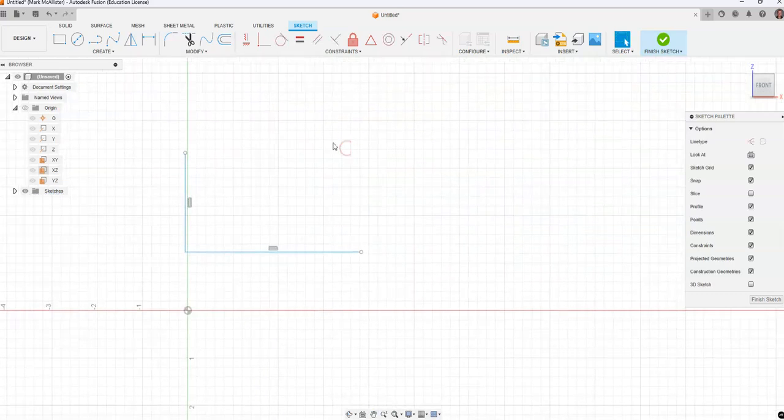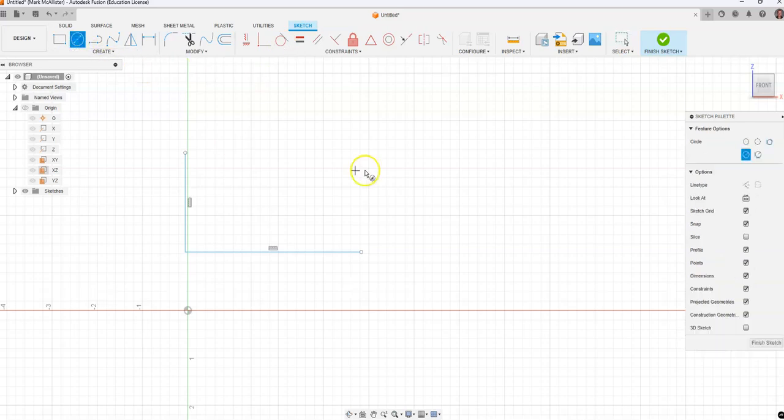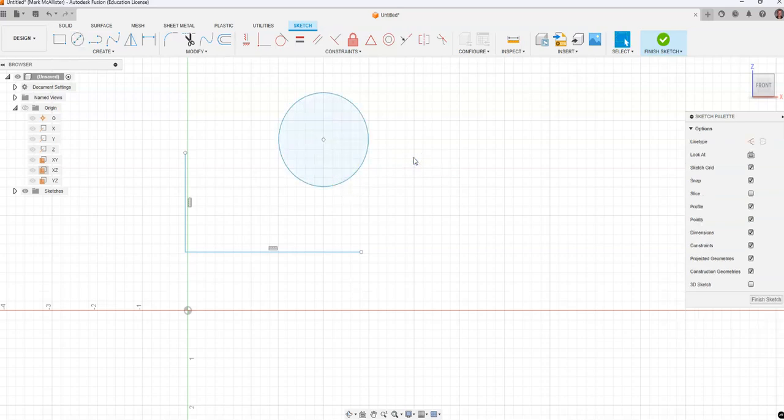For our next geometric constraint, we're going to utilize the tangent constraint. And in order for us to understand the tangent constraint, we are going to sketch for ourselves a circle. So somewhere, let's have our L shape right here, and let's just sketch ourselves out a circle of any size. And what we want to understand is that tangent means this circle will touch a line or another arc or another circle or really any other geometry at one point, and it will not go all the way through it.